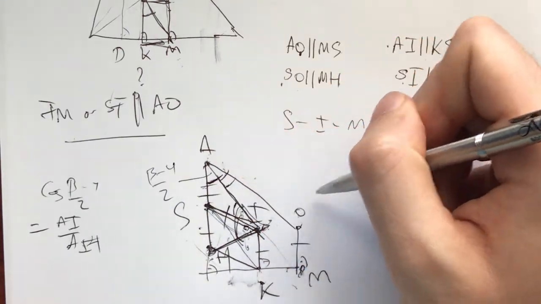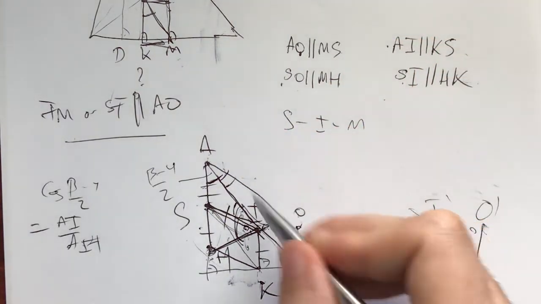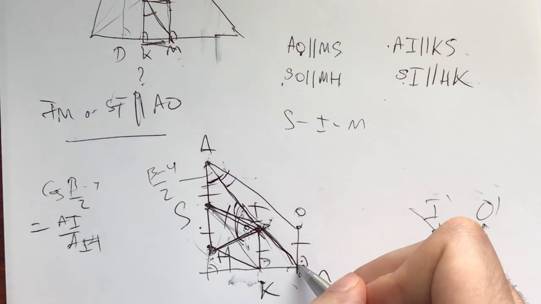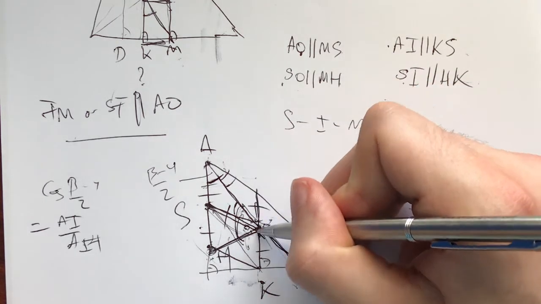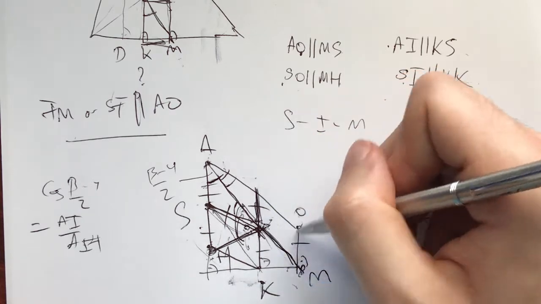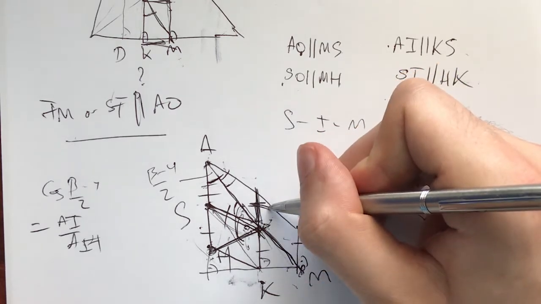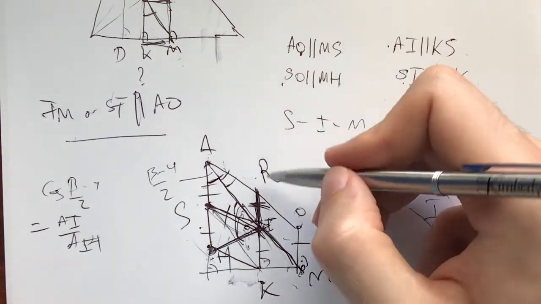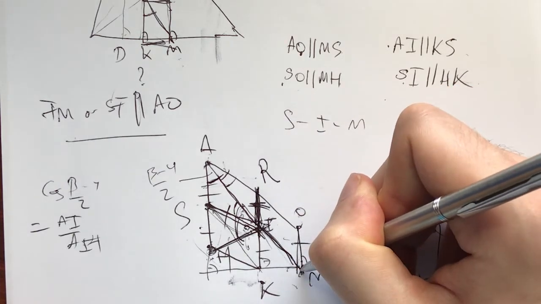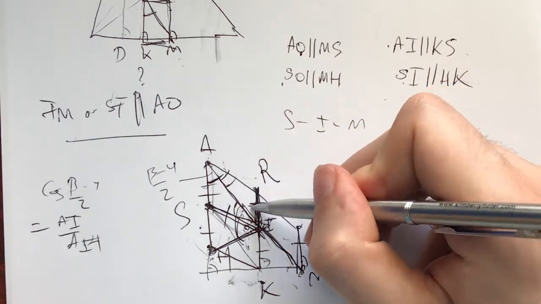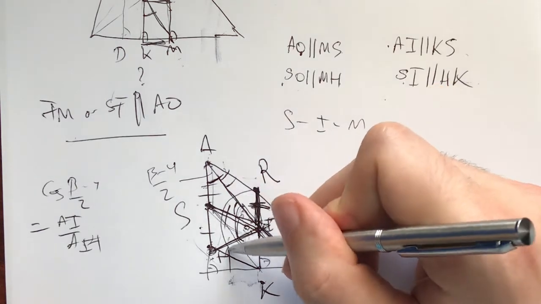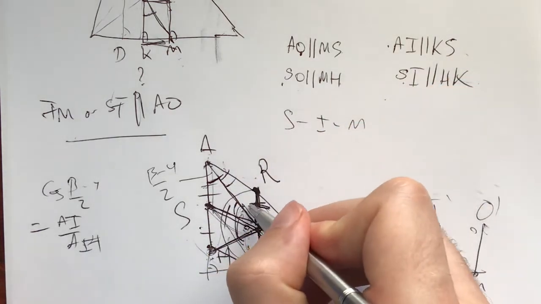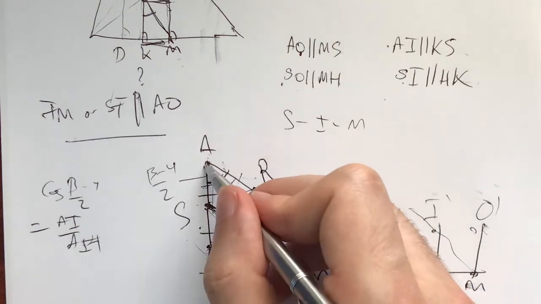So ASIO, okay, maybe let's look at what if IM is parallel to AO. Well, then what do we have? Well, maybe if we extend this, then this thing right here would be a parallelogram. So then this would be equal to that. Oh, wait a second. So if this is, say, R, I don't think I've used R. If this is R, then RI is OM, is AS. But this R would be on the incircle. So the incircle would intersect this here, which we get from many sides. You also get it here. This would be equal to this, equal to this.